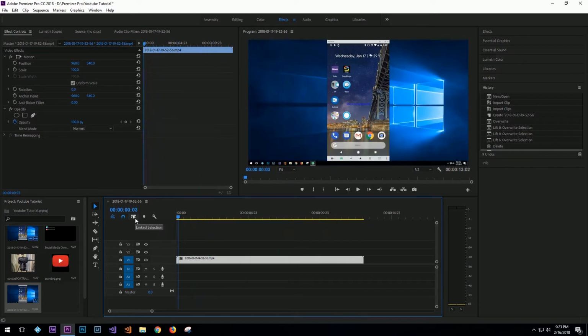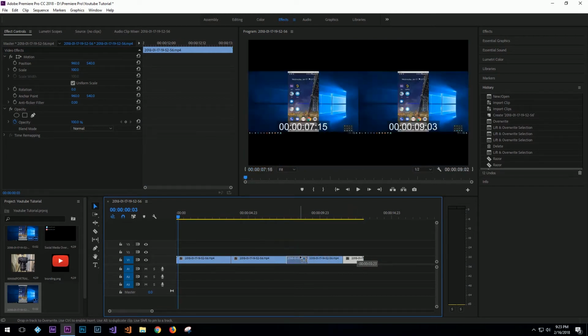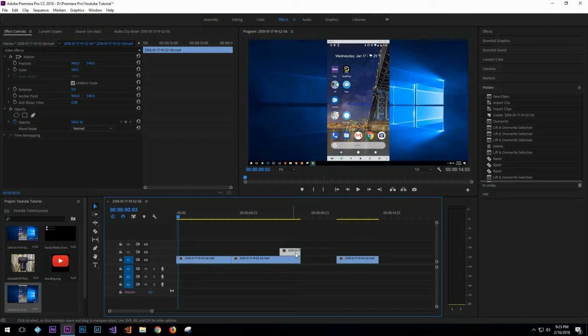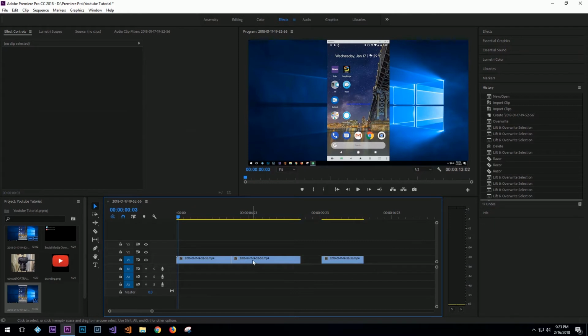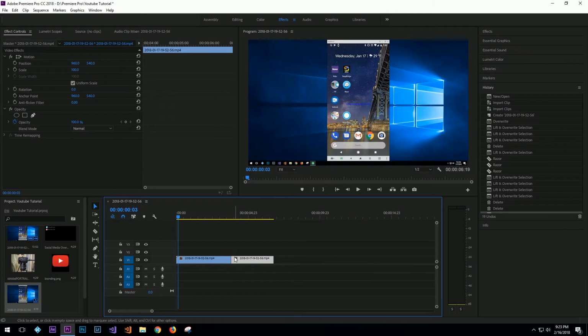So now let's take a look at the razor tool. The razor tool will allow you to cut up your video, and then you can select different sections, and maybe you want to move them around and rearrange them, or you just want to delete them. To delete, you just select and hit your delete key. So that's basically how you would cut up a video or splice up your video so that you can use pieces and parts or cut out stuff that you don't want rendered out.